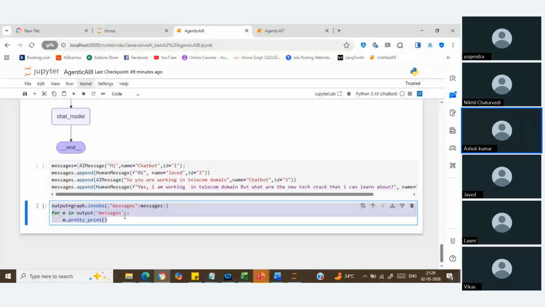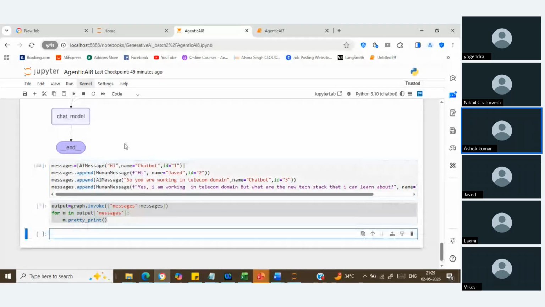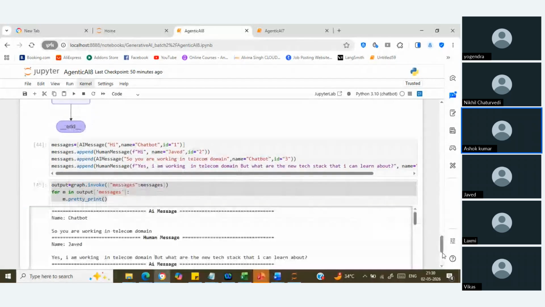Okay, so let me run the execution and you will see what is the difference between this approach and the previous one. It is taking some time and you will be able to see the difference.